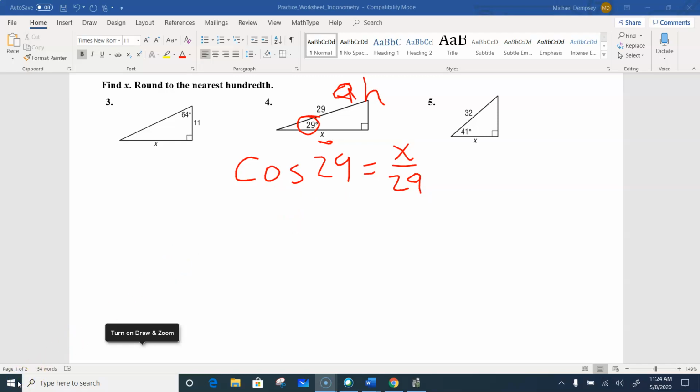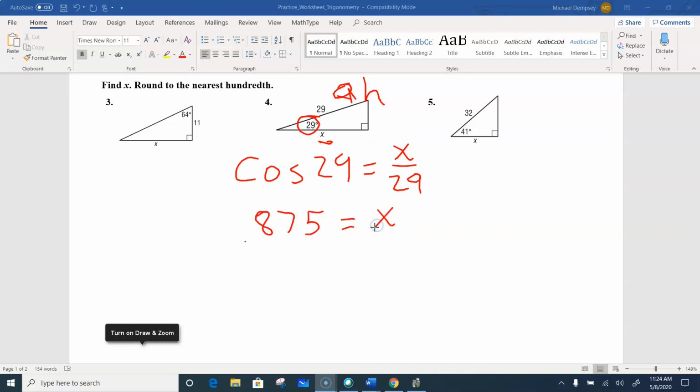So when I do cosine 29, if you're using the calculators we had in class, the TI-34, you're going to have to hit the second button and the pi key. You'll see trig above that, and you'll see your sine cosine tangent there. But I hit cosine 29, and it's 0.875. Your computer probably has a scientific calculator app on it anyway.